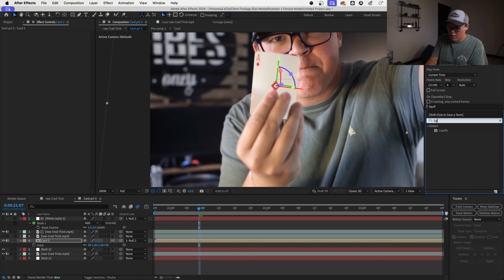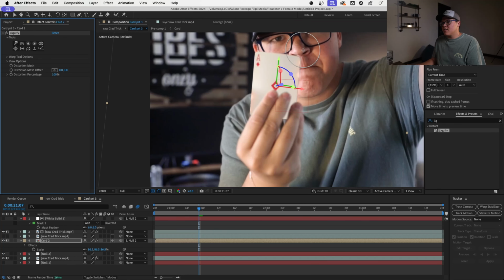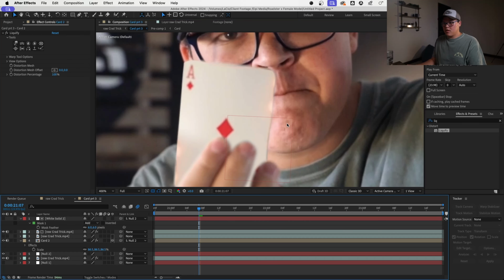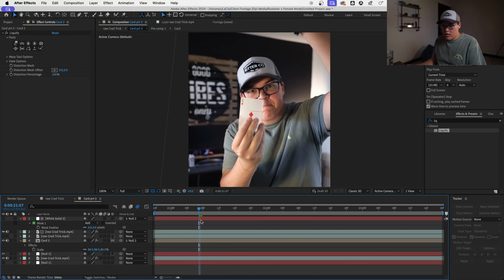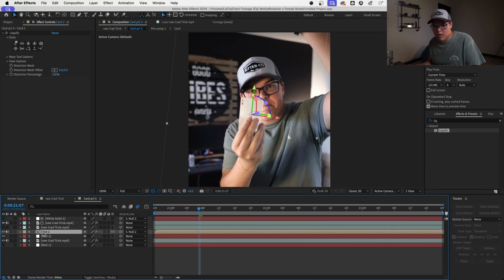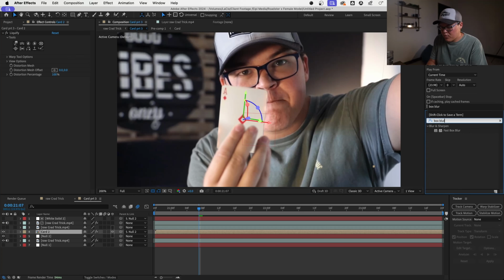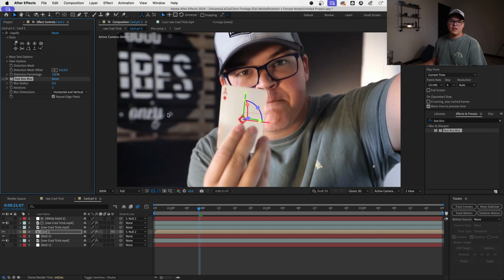And I'm going to apply the liquify effect just to give it a tiny little bend, so that it seems like a more realistic bending of the card. Let's see. Okay, cool. And then if we compare this fake card to the card that's underneath, which is the real card, we're going to see that the 2 is slightly out of focus. So what we're going to do is add a box blur. You can add a camera lens blur, but the camera lens blur is normally a larger effect, so it takes up more space. So I'm just going to blur this, I don't know, maybe 3.